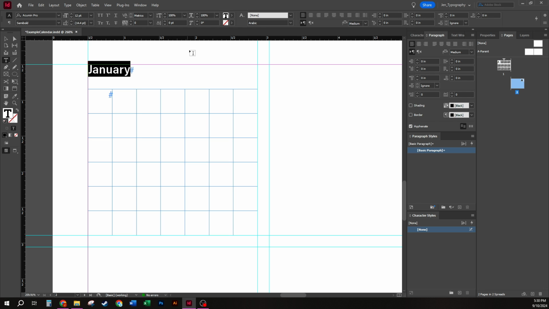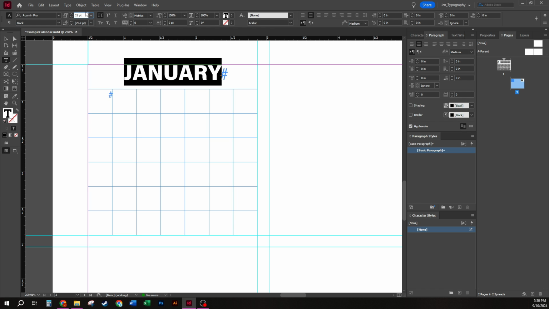And I'm going to go ahead and do a couple of common settings. I like to make sure that this is center aligned for the paragraph alignment. I'm going to go ahead and increase the weight. I'm going to make this all caps, and I'm going to increase the size a little bit. So because it's the month heading, we want that to be nice and big for when we're scanning through reading it.